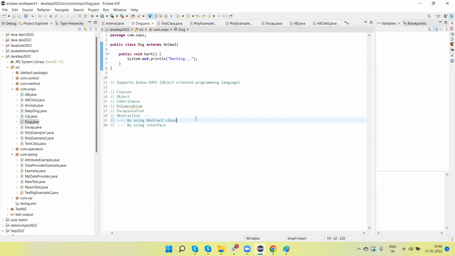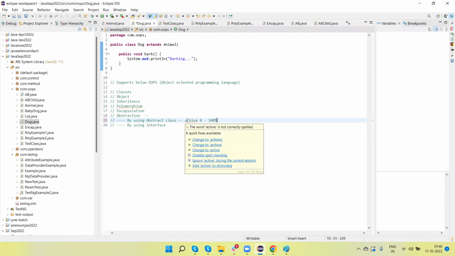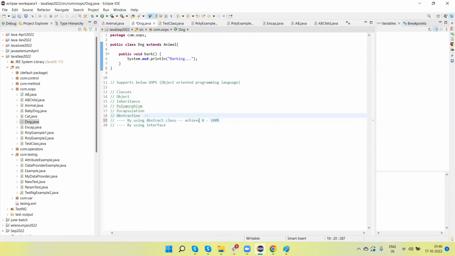In the abstract class, we can achieve abstraction from 0 to 100%. How much percentage of abstraction can we achieve in Java? Zero to 100%.